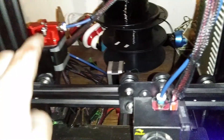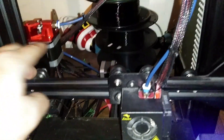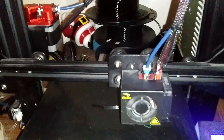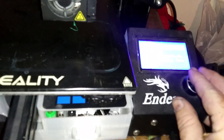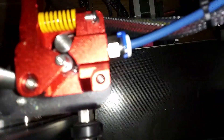I've got the zip ties on to make it look nice. Remember when you get a new extruder that you may need to change the flow rate in your settings. So one of the first things that you're going to want to do is just print something. We've got the TPU on — you can see how flimsy that is. The new extruder in place with TPU in it.